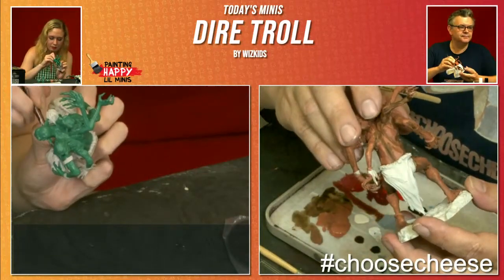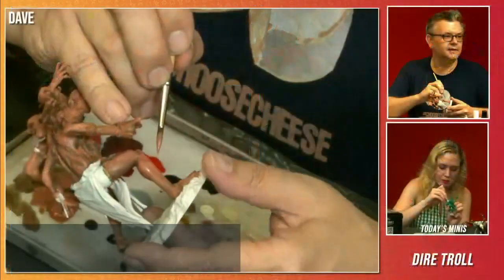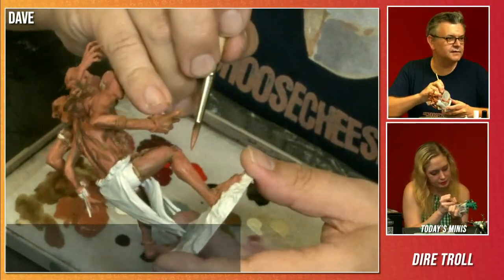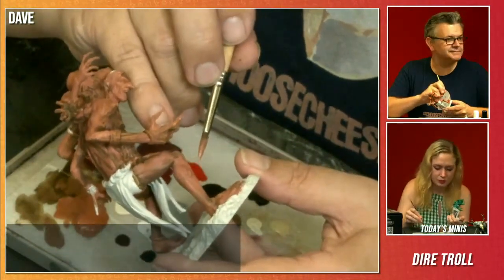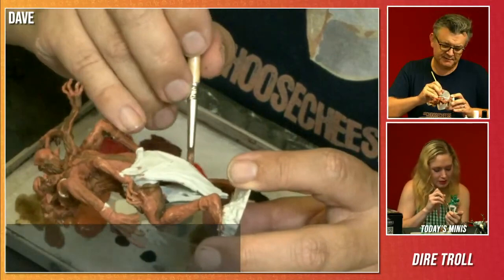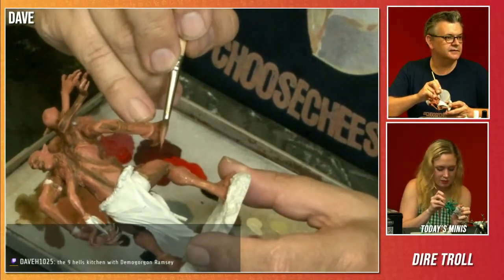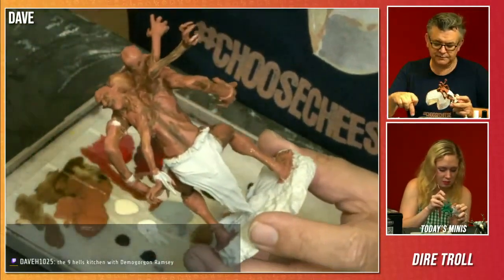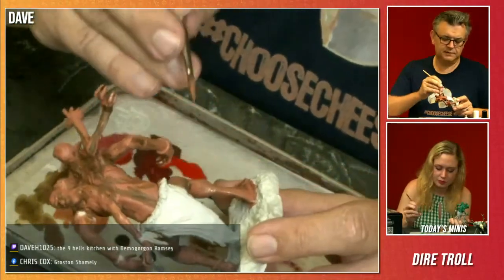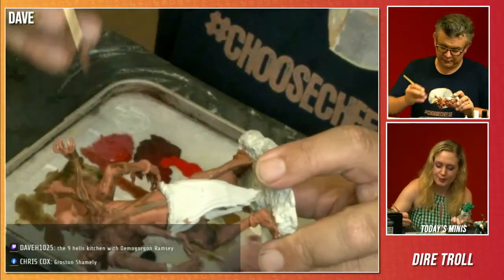One of the cool things on the Diatrol, because he's not nasty and dirty, there's lots of little, you can't quite maybe see it there in the calf, there's lots of sort of bubbling flesh. So I think he's soon going to have more legs. You think there's another one going to sprout out from there? Possibly. But once I've done the next highlight layer, I'll come back and put a thinned wash of probably the black red from the set there, just to give it the look of open sores. The look of gross. The look of gross, exactly.